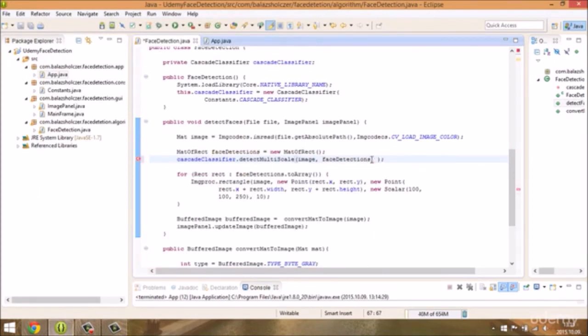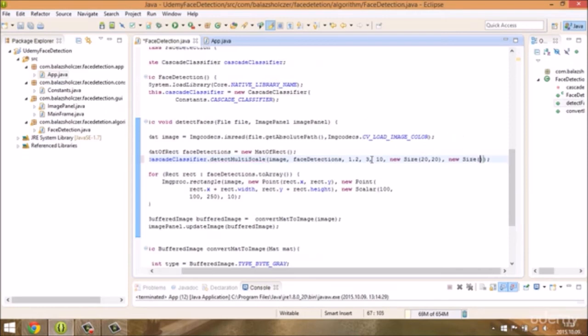So for example, I am going to set the scale parameter to 1.2, and then min neighbors to 10. Then the minimum size is equal to 20 by 20, and the maximum size is equal to, for example, 500 by 500.